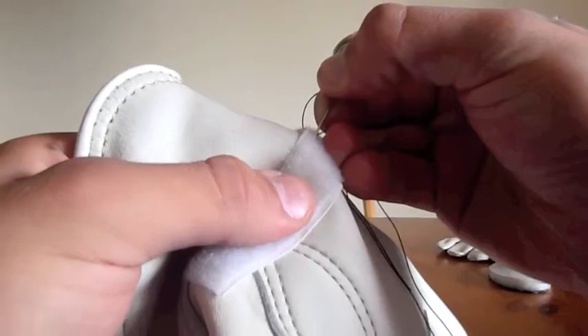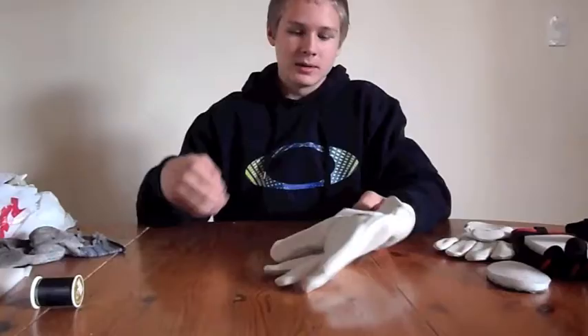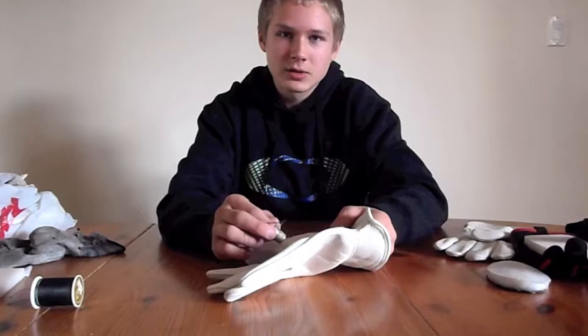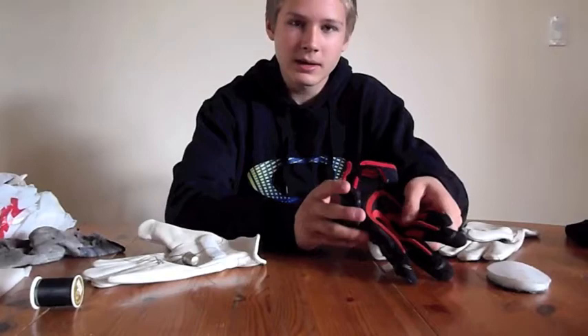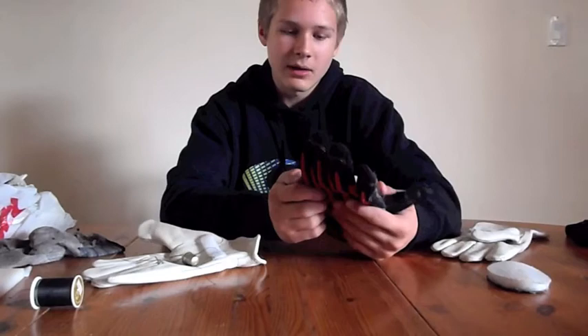You just have to keep doing the same motion of sticking it in and pushing it back out, all the way around your glove. This method does take longer than gluing your puck onto your glove, but I found that gluing the puck never stayed on. Lots of times I would catch an edge on my puck and it would rip the whole puck right off the glove — and that would be the end of sliding for the day. With this method, I haven't had many problems, if any at all, with pucks ripping off the glove.